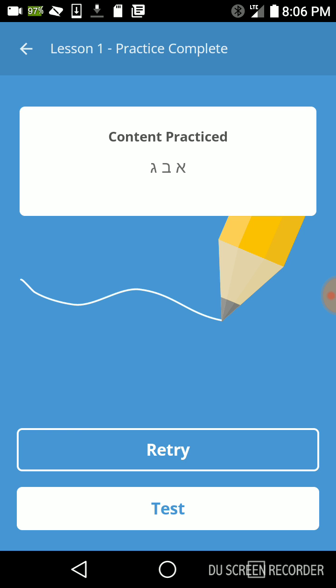Be careful that you do not confuse it with the Zain. Be careful that you don't make the vav long because then it's going to look like a final N. Make sure that you don't make the vav short because then it's going to look like a Y, the yod.